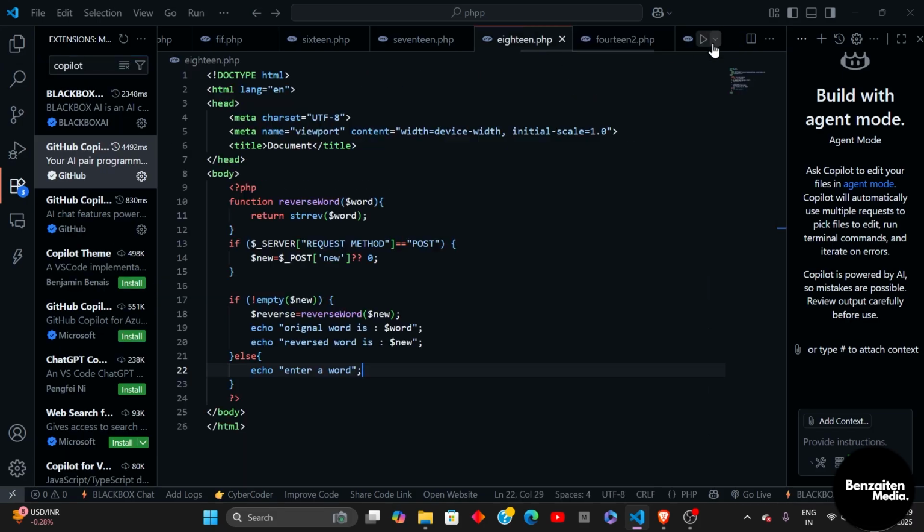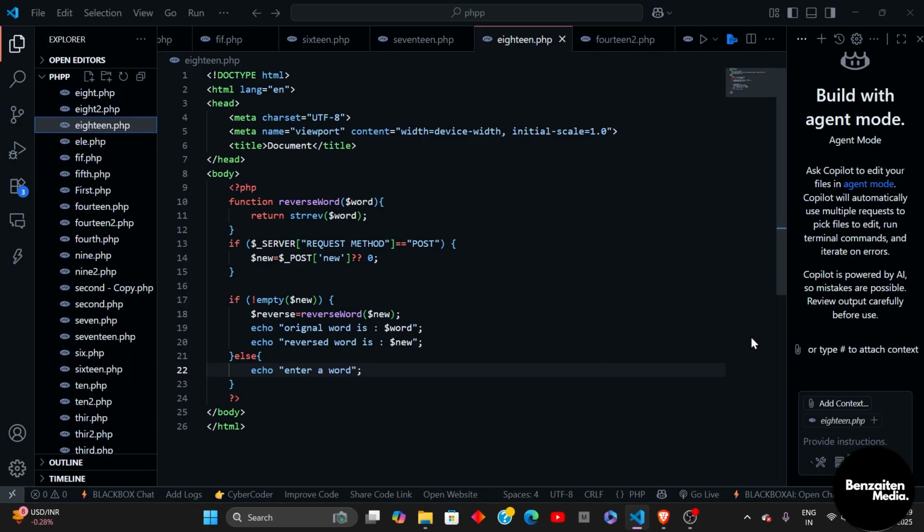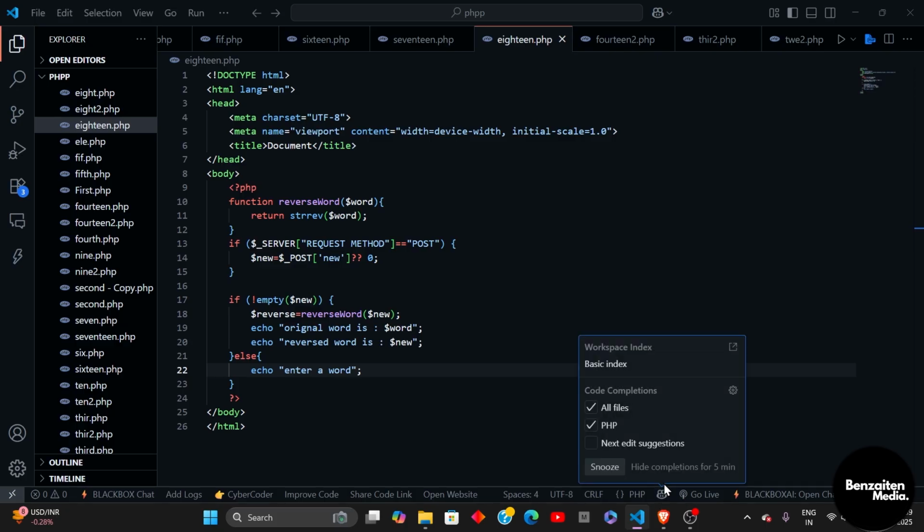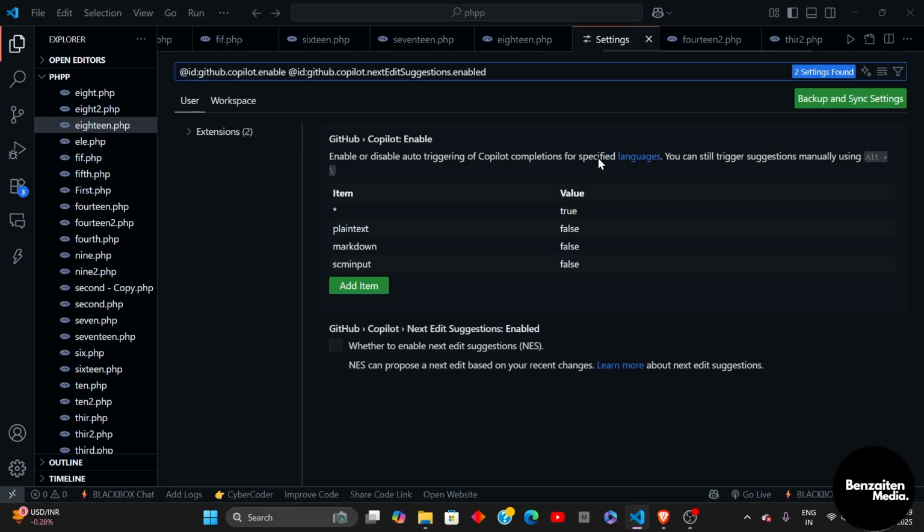So you just simply need to start writing your code, and then GitHub Copilot will help you automatically. And as you can see on the right side here, this is the GitHub Copilot pop-up. You can also provide some custom instruction if you want to. And if you want to close it, just simply click on this cross button. And if you want to open it again, click on this one. You can also snooze it, and then you can check these checkboxes, and then you can hover to the settings and change the settings according to your requirement.